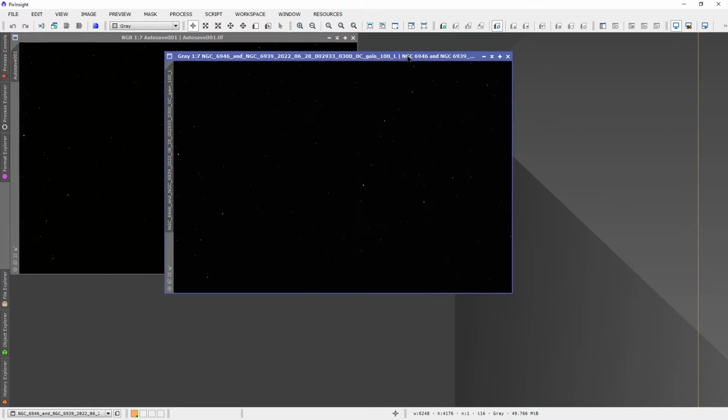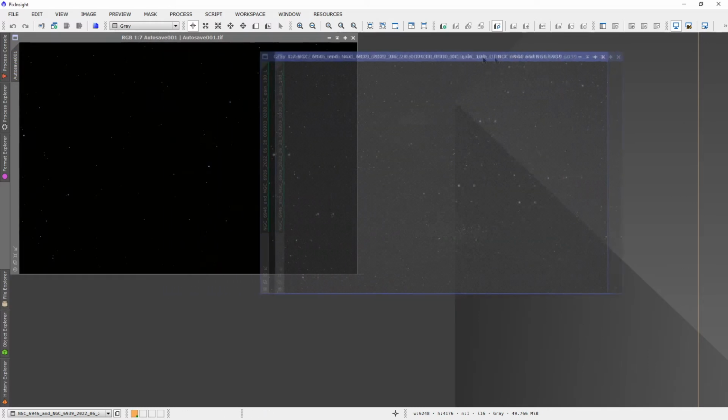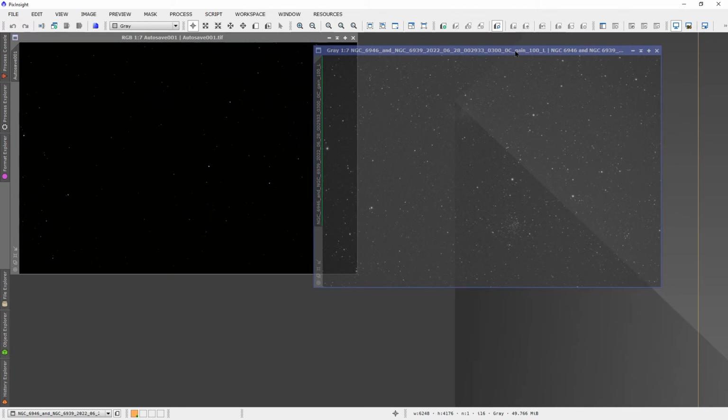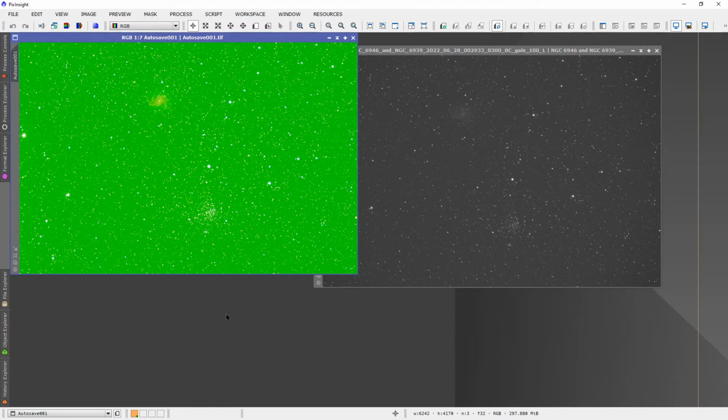So this is one of those single frames in PixInsight. I'm going to press Control A, which is an auto stretch in display only. It doesn't actually touch the file. And this is the FITS file that was taken, a single frame of the FITS file. Okay, it's in black and white because this is not converted to color yet. But the TIFF file, I'm going to do the same thing and do an auto stretch, and it's going to be green. And that's because of the debayer that we have. But the key here is that the data's been stacked, calibrated, etc.